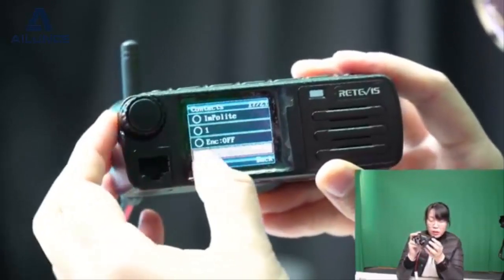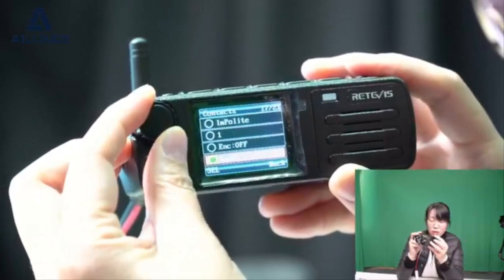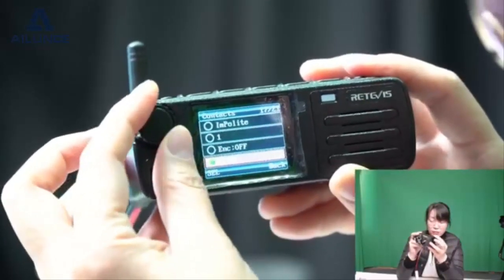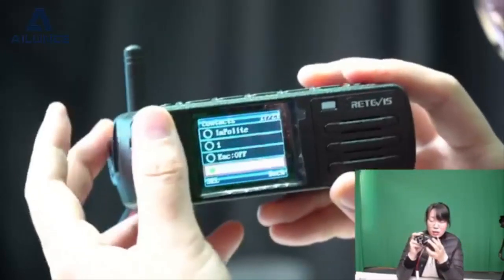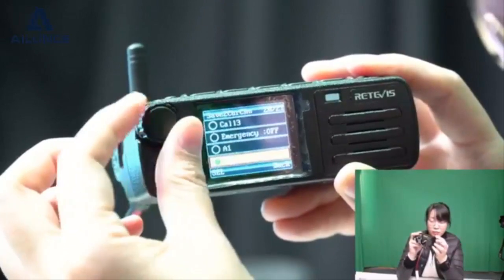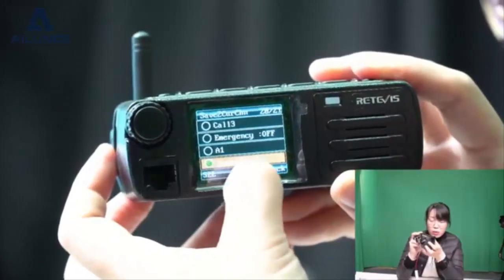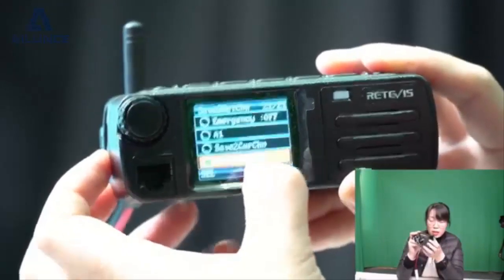You can hear a group contact or private contact from here. If you change to another contact, confirm here and save to the current channel or save to a selected channel.